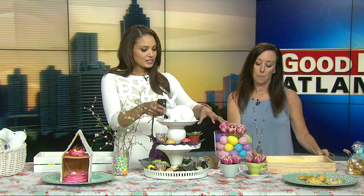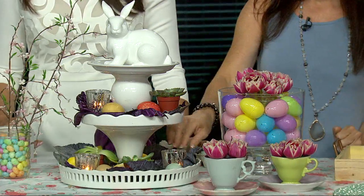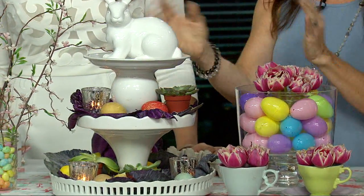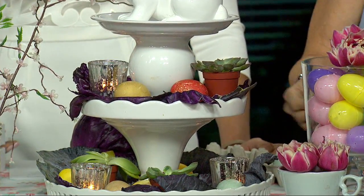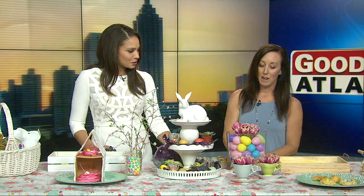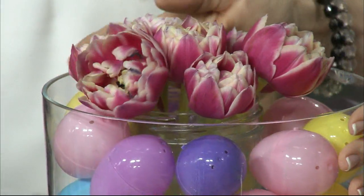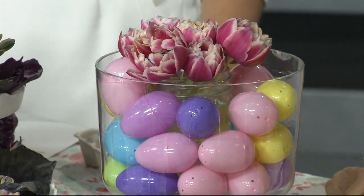The centerpiece for your dinner or lunch on Easter Day doesn't have to be really complicated. I kind of went au naturel for this one. I took two cake stands that I had at the house, flipped them upside down to give me a little bit of a bowl-type base. Then I used red cabbage — that adds a cool, natural look to it. We did some Easter eggs dyed with things like beets, red cabbage, and green tea, just stuff we had around the house. We experimented to see what colors would come out. Then little succulents and some candles. With this one, we're all going to have eggs around the house, so it's pretty easy just to throw them in a bowl. We used a regular trifle dish, filled it up with eggs, and then put a mason jar with some tulips right in the center. It takes two minutes and looks pretty and colorful.